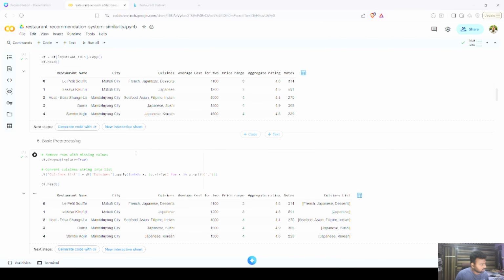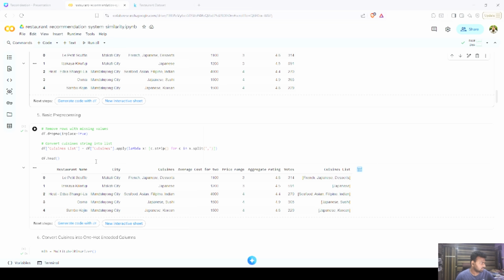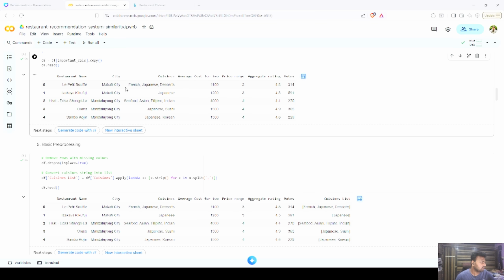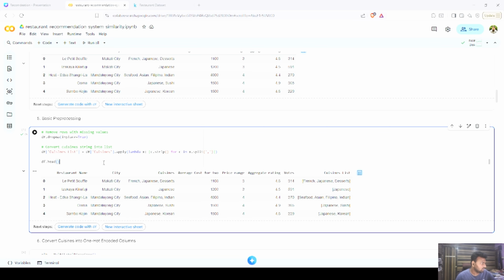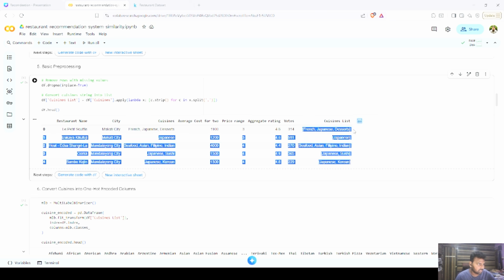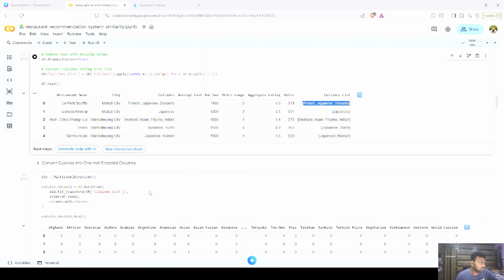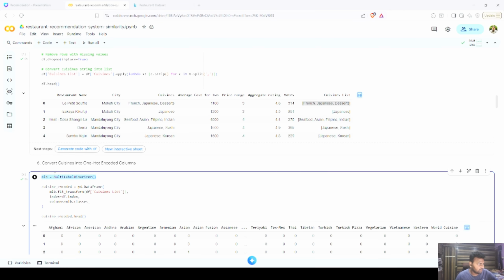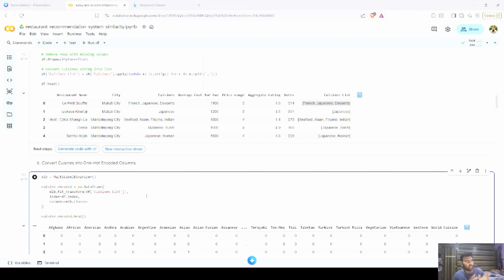To do that, the most important column is this one, cuisine, which we will first convert into a list format. Here we are using apply and a lambda function, where we convert that into French, Japanese, and so on. We convert it into a list because it will be useful for the upcoming multi-label binarizer, where we will convert that list into a matrix, a numerical format.